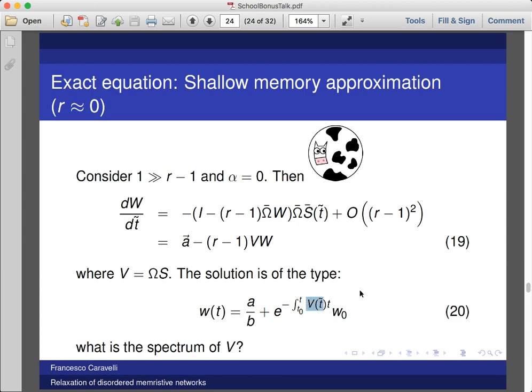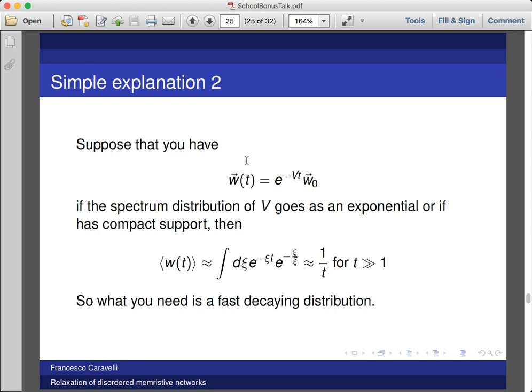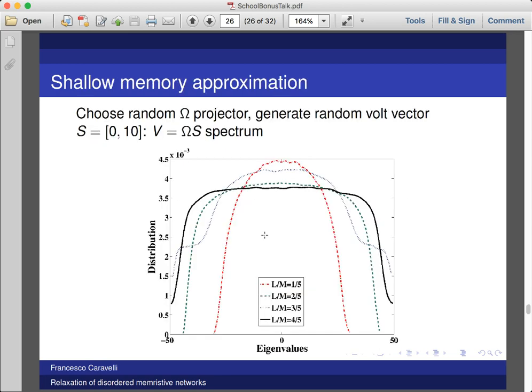The spectra of V are basically how broad your relaxation is. And you can show that if you take this exponential and the average, you can include the average on the spectra of V, then you're going to get a 1/t relaxation, which is what we observe in simulations more or less. So it's the same order for the power law, and this is due to the fact that the spectra of this matrix, if it is random enough and broad enough, will automatically give you, given an exponential relaxation, 1/t on average.